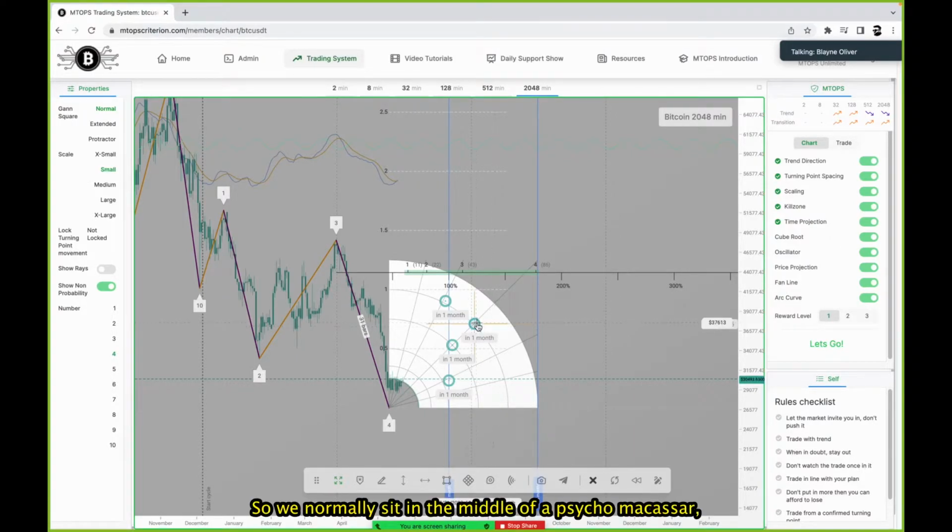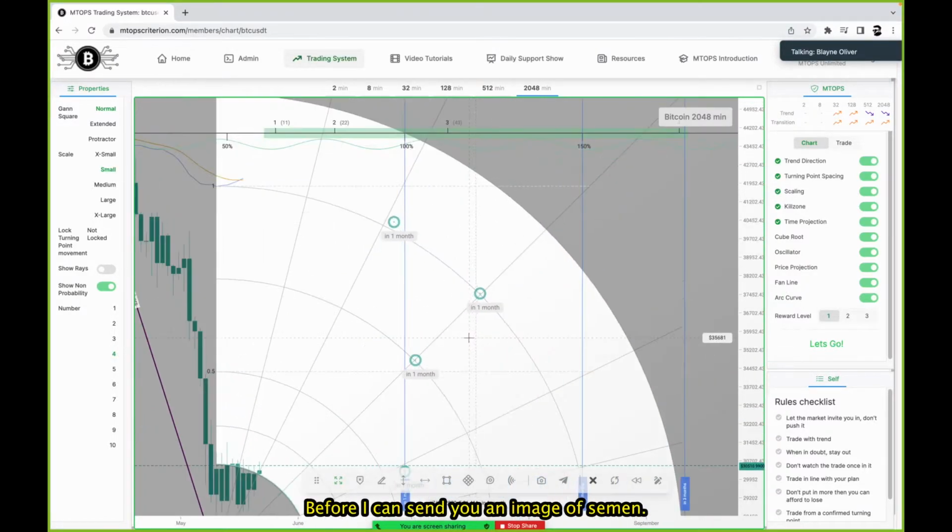So we normally see it in the middle of a cycle. Okay, so what that means is that we have to therefore consider the next time component, which would be 150%. That's a little bit too deep in unless we're going to start seeing it happen at a turnover there at arc 5. Now, before continuing, let me just zoom in.